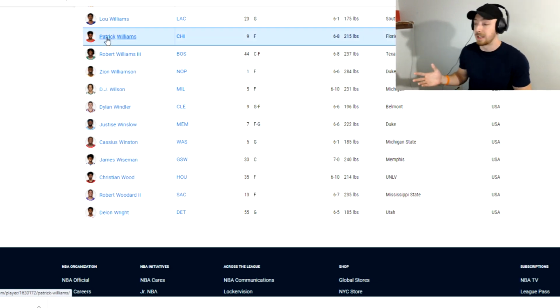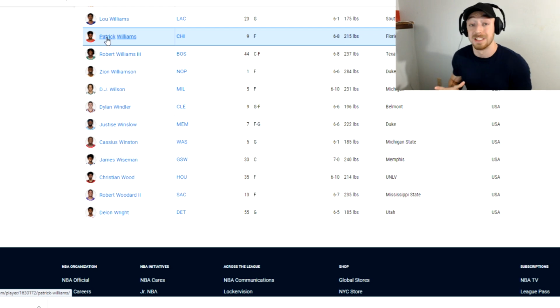We got Patrick Williams, a rookie for the Chicago Bulls. We were very close to Zion Williamson, and it would have been a GG for a rebuild if I would have got Zion. I will tell you that much for free right now. Again, this is a one-year challenge, but Patrick Williams, not terrible. He's going to be a young piece with some decent trade value, I'm hoping, so that will be a good asset to use to rebuild this team.